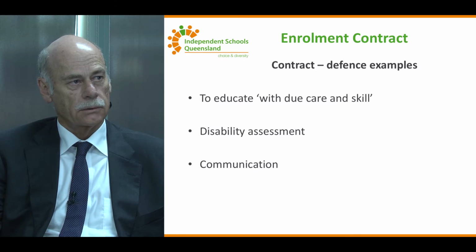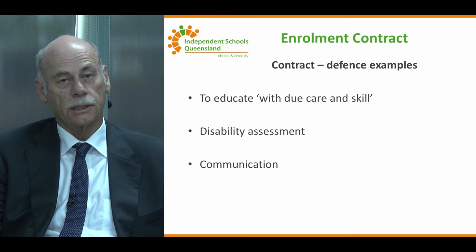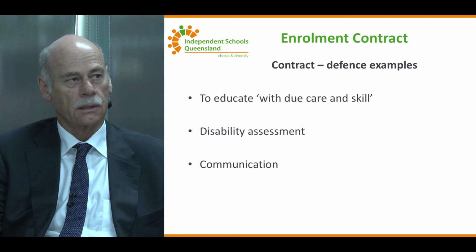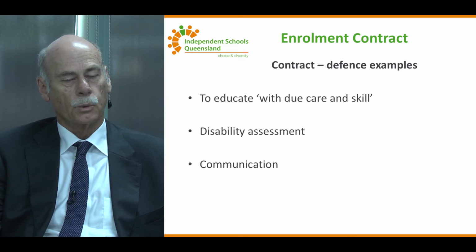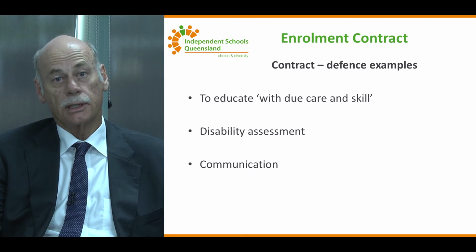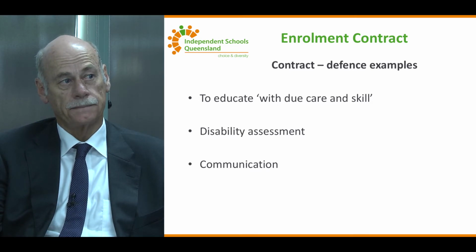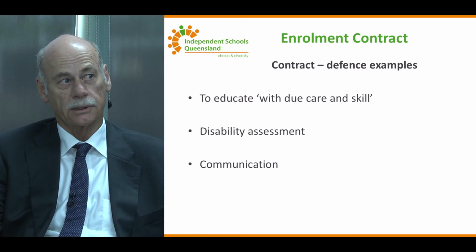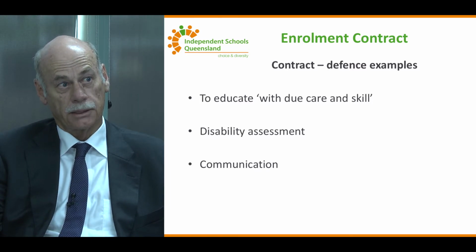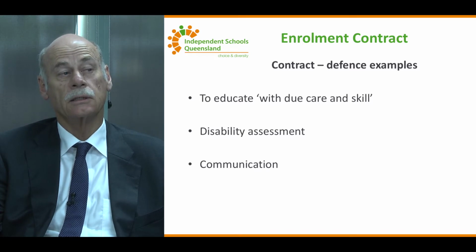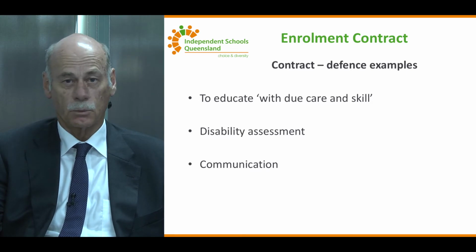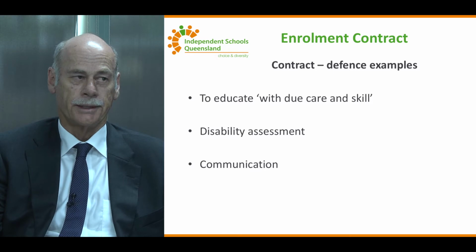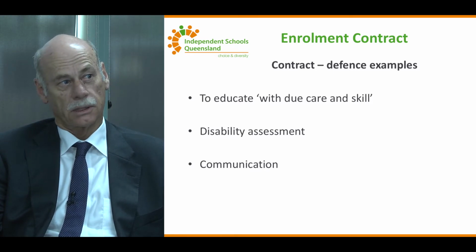Now the first one, this gives you an indication of the care which you must take when you're actually preparing these enrolment contracts. The ISQ standard form recommended says that we'll provide education services with due care and skill. Now those words are words of magic because they're actually in the consumer guarantees. So what we're doing is we're saying we'll comply with the consumer guarantees and we're not going to promise anything more than that. But by the same token, as a marketing weapon, it's useful to say that, yeah, we'll agree to do it with due care and skill, and hope that they don't require a standard which is much higher than that.